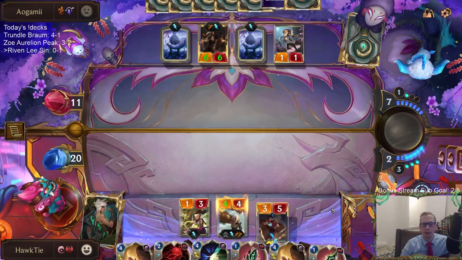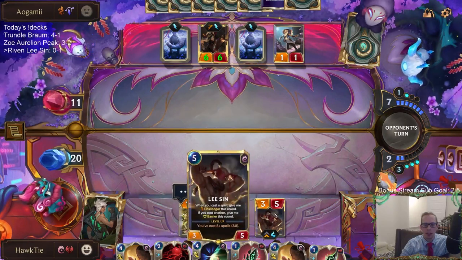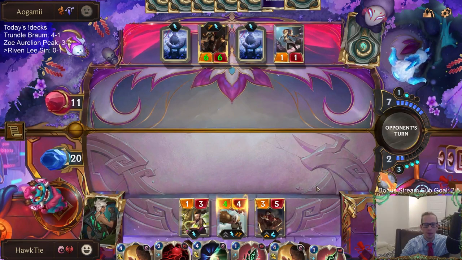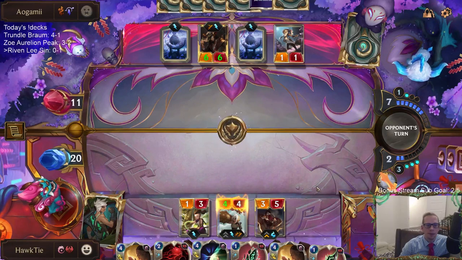Okay. Force is meaningless without skill. That would have been nice to have last turn when I just wasted all that mana. But I'll take it.